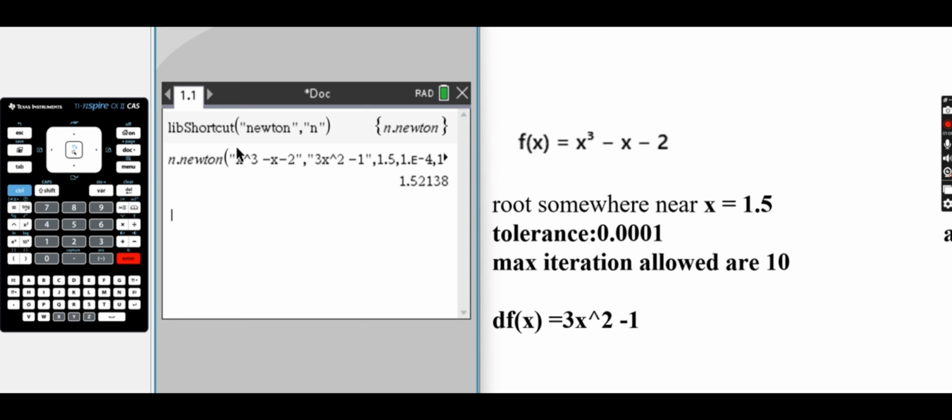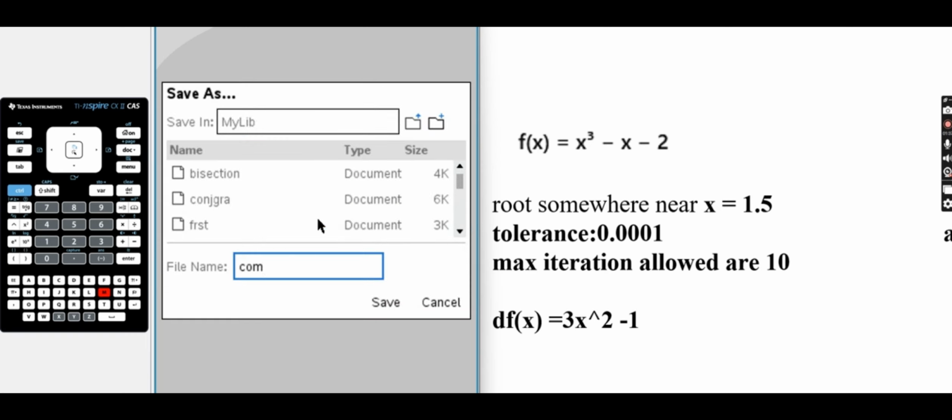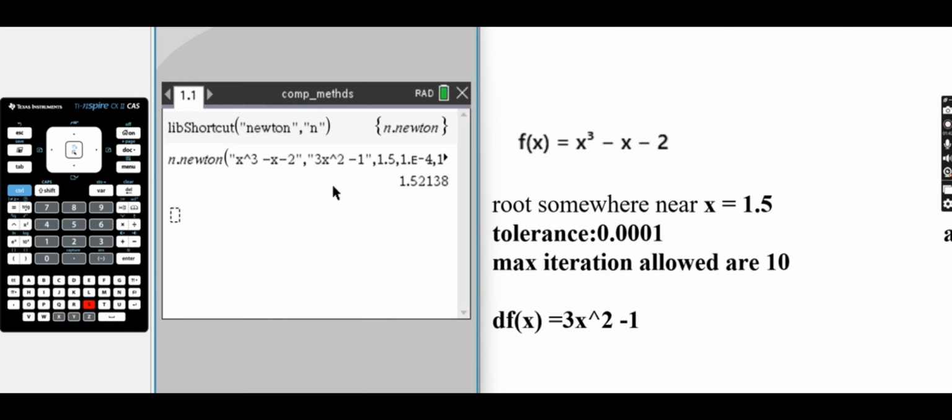It is much better to use it this way, because it lets you combine multiple computational methods in a single document, right? So from the same GitHub repo, there's a bisection method, Simpson's rule, Romberg integration, all of it can be in one document, so it's way better. And then you can also save it as computational methods, right? And then you can have multiple methods in this one, and that's it.